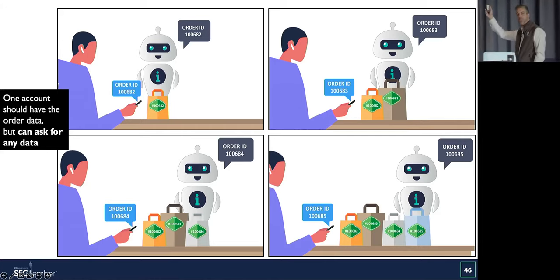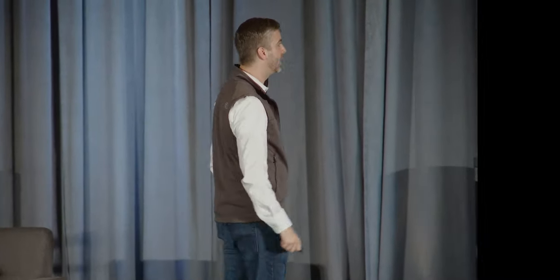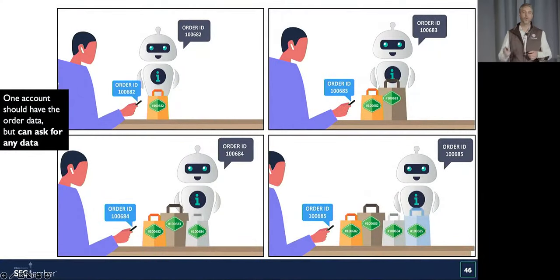Does everyone here know what a confused deputy attack is? A confused deputy attack is a classic attack where you can trick a program into using its higher level privileges on your behalf to do things that it's authorized to do, but it wasn't intended. The most common example of this is going with a coat check ticket or an order ID and saying, hey, I'm here to pick up order number 123. And it turns out if there's no authentication of that credential, you can ask for order number 124, order number 125, 126, and the robot, if it has the privileges to do that, is going to serve that up to you. We see this exact pattern in SaaS all the time.